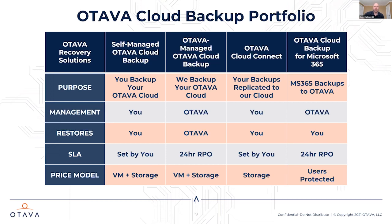But then also making sure that whatever backups I have, I'm using that 3-2-1 rule and replicating those to a secondary location, right? Having that offsite is really critical when we're trying to handle things like data breaches, or I have a disaster and I need to get my data offsite. You could certainly layer on top of that disaster recovery solutions, depending on the criticality of data and how quickly I need to restore.